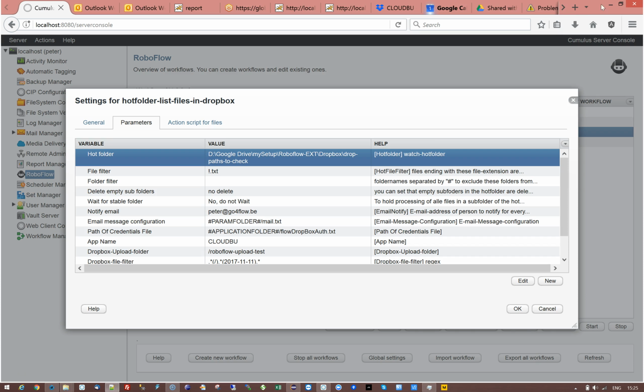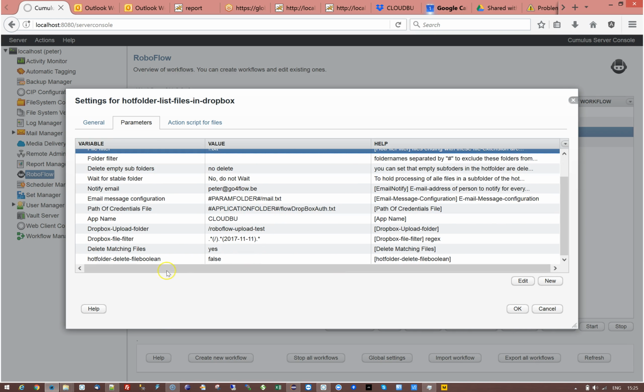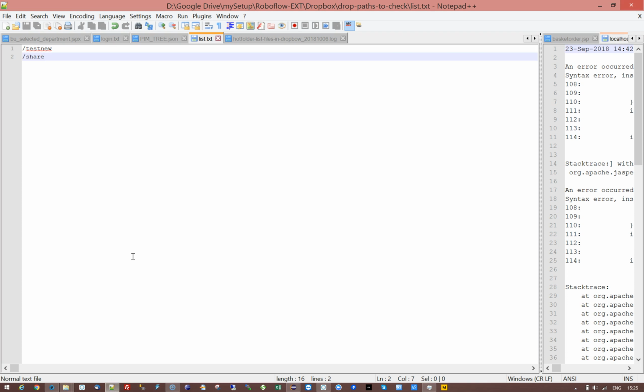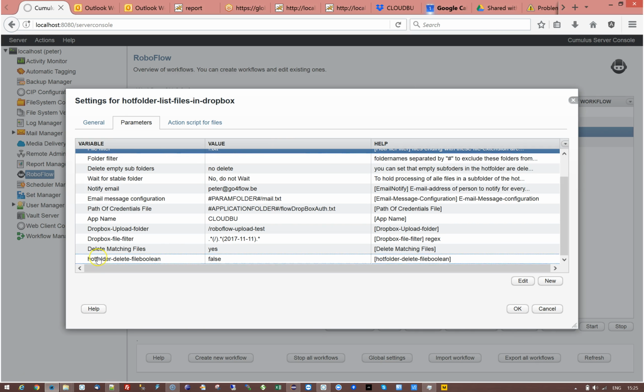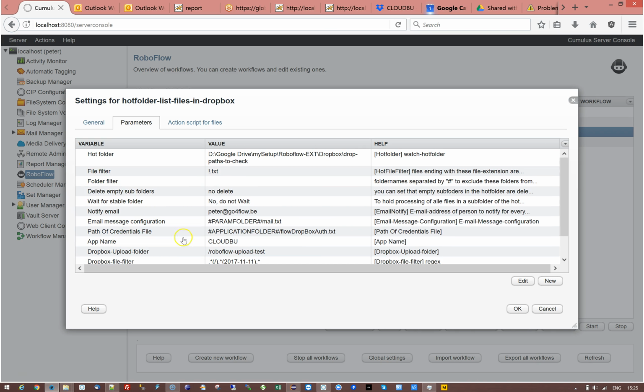Okay, in this workflow I built in the possibility to only look at text files that come in, and this file that I have, if I assume this workflow is a kind of cleanup, I could say that I'm only using this as a parameter file, so I don't want it to be deleted, so I've disabled the default deletion function of a hot folder, so the file will always be there.